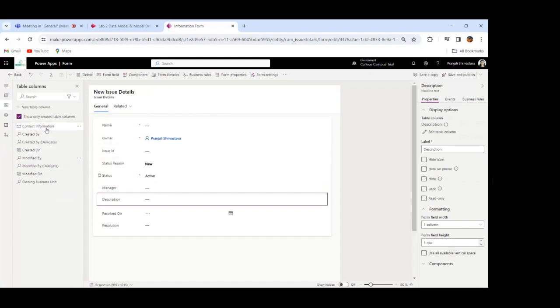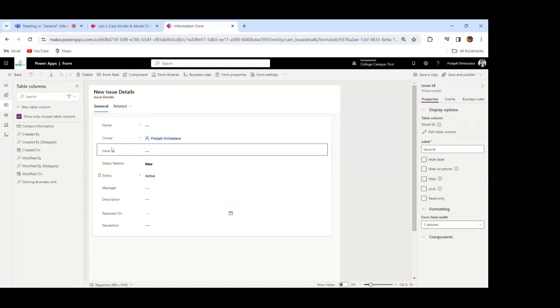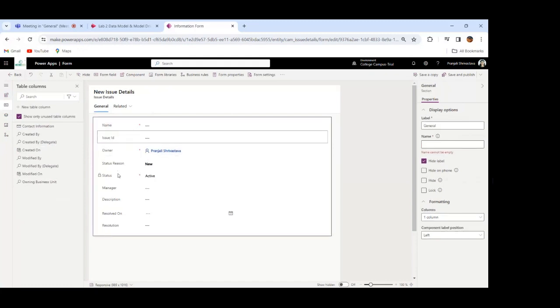I think we have added all the columns which we have added in the table. So let's give, okay, issue ID. Let's put this issue ID at the top. Okay, and description, show at the top. Name of the reporter.